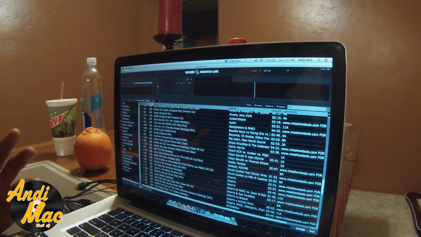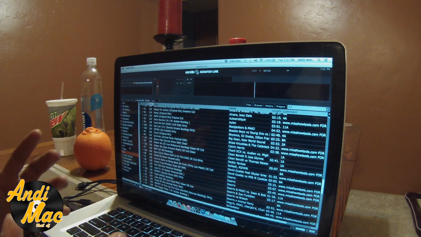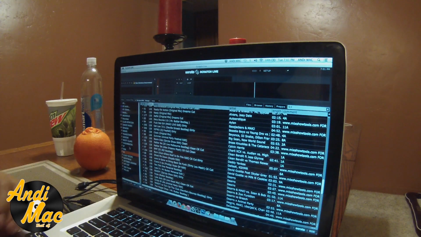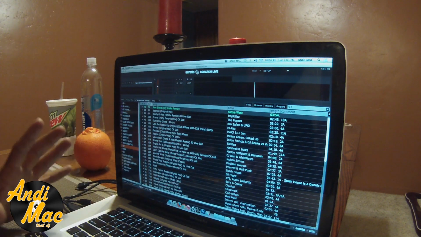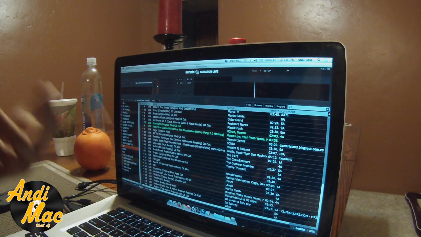Now, if I wanted to use those for a particular gig I have coming up, like a rave or something, I would go ahead and make a crate and name it the name of the rave or something like that. Like this one is EF. This one stood for Electric Fairy Tale, and you can see those songs for that.